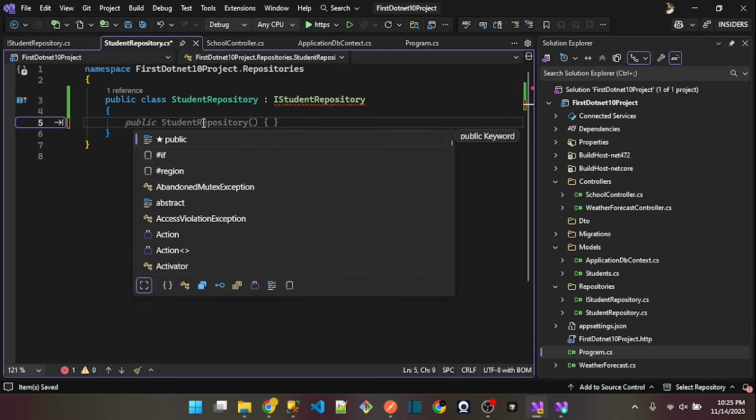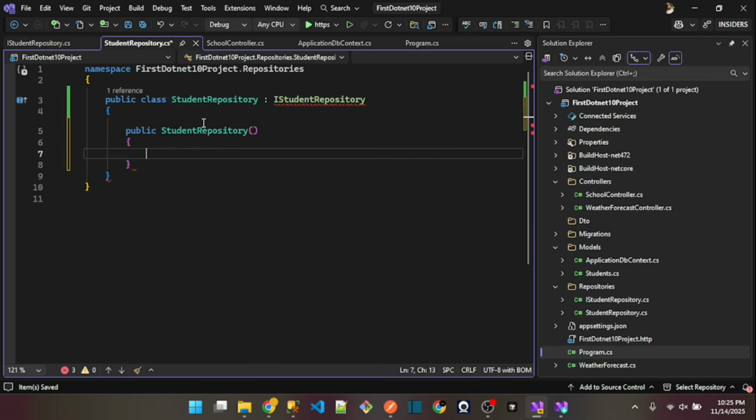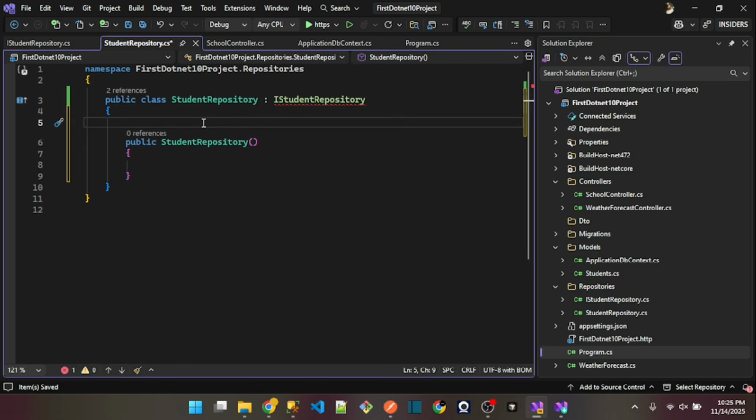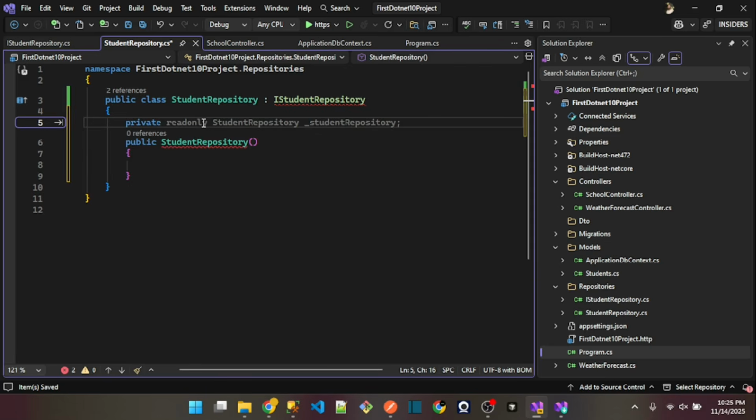Simply, you have to create the constructor first. In the repositories we do the database related operations, and it is a very crucial step to learn for creating APIs, to get the data and do CRUD operations through Entity Framework. So I will use dependency injection.